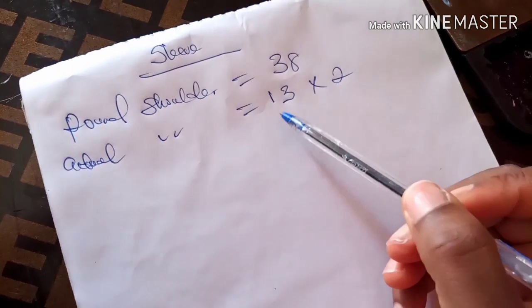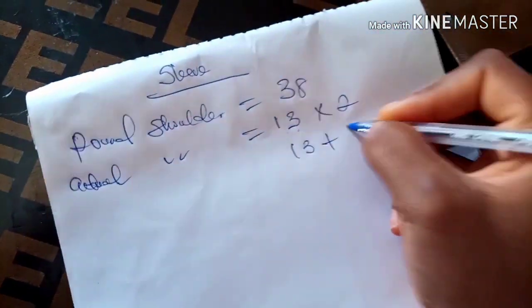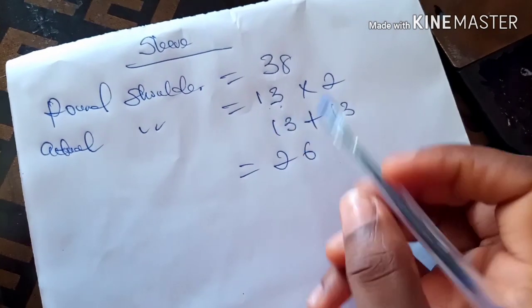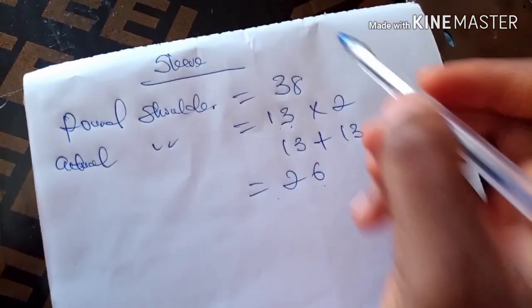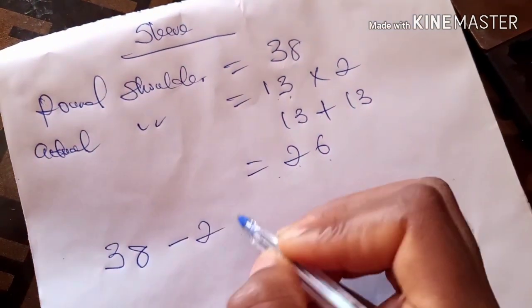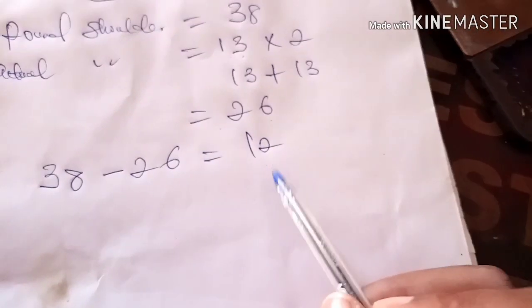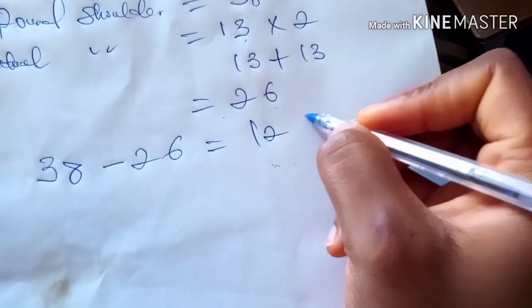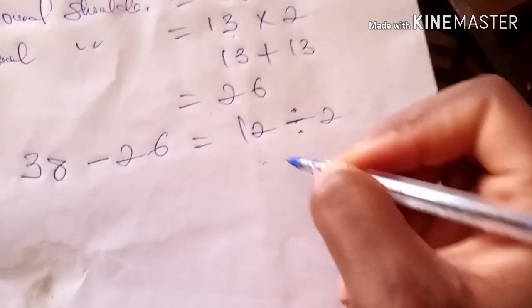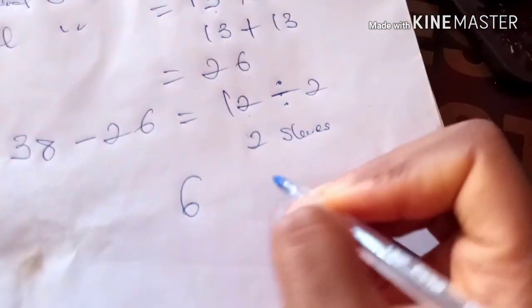So 13 times 2, the reason why I multiplied it by 2 is 13 for the front shoulder and 13 for the back shoulder. You can also do it as 13 plus 13 to give you 26. That is the shoulder for the front and shoulder for the back. So to get your sleeve measurement, you subtract 26 from 38. That is 38 minus 26. You subtract your actual shoulder from your round shoulder, you have 12. So this 12 is for two sleeves, remember. So you go ahead and divide it by 2. When you divide 12 by 2, you get 6 inches. The 2 is for two sleeves, you get 6 inches each.